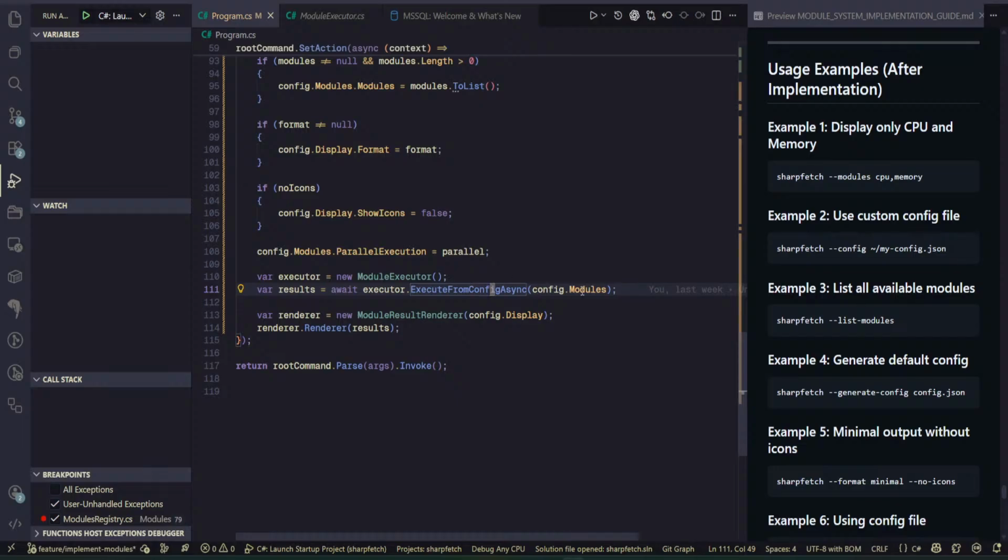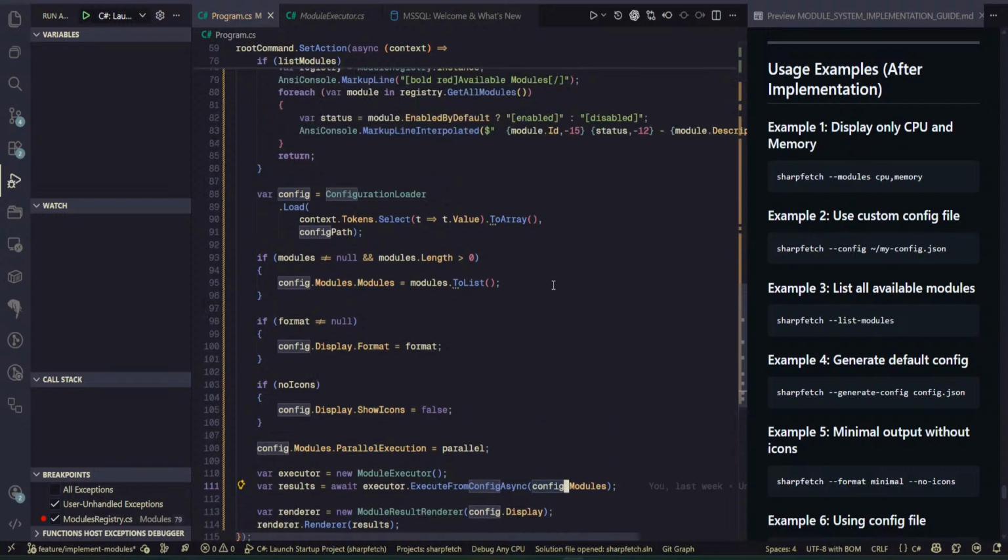Because we should be passing the config, this config object. Yes, and it tries to load here and the config path.